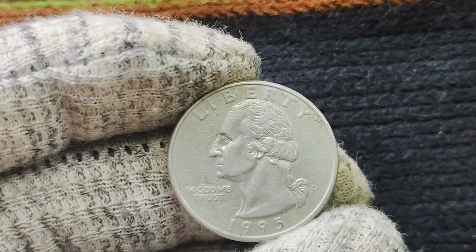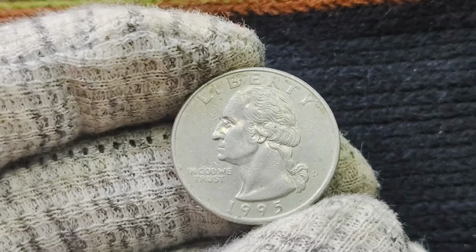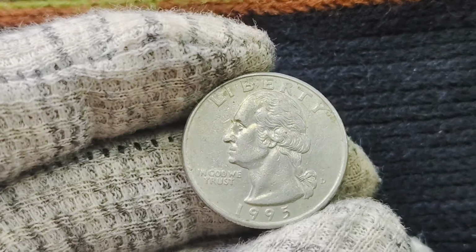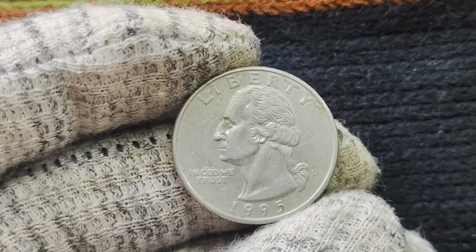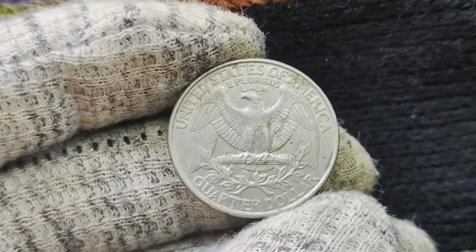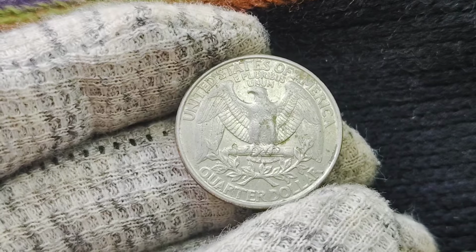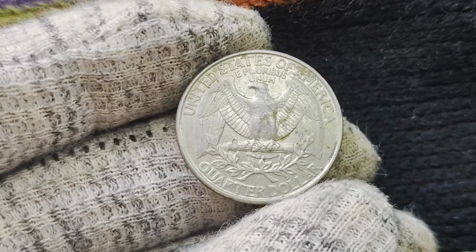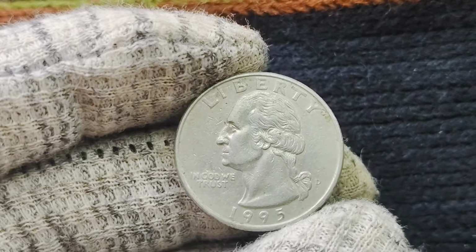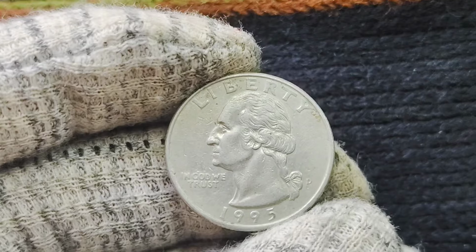But how can you tell if you have one of these coins? First, the coin will need to be in excellent condition. A coin with a minting error and in good condition can fetch much higher prices than a worn or damaged example. Secondly, the flaw from the overpolished die is subtle, but it's noticeable if you know what to look for. The key features to examine are Washington's portrait, the lettering, and the area around the mint mark. The die polish error typically leads to a weakened or blurry appearance on these features.